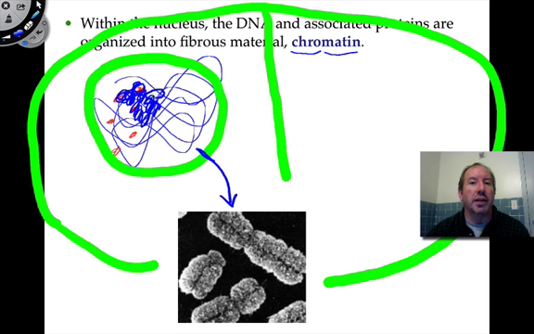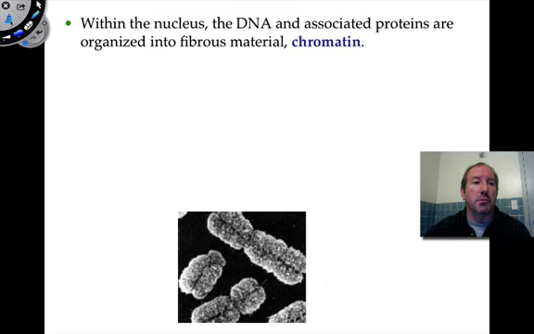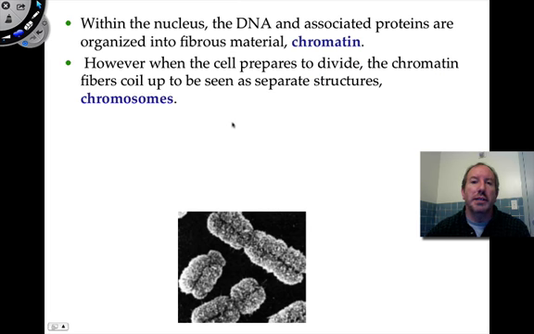But you might be thinking the DNA is not going anywhere because there's a nuclear envelope. And so we'll talk about that later. The nuclear envelope disintegrates right before the cell divides. And chromosomes form right before the cell divides in a process called mitosis. You might be familiar with it. So I wanted to mention that before the cell divides, the chromatin does condense into these big structures called chromosomes.